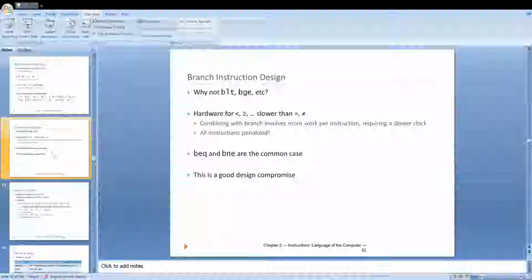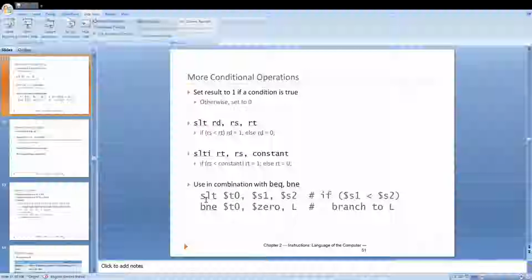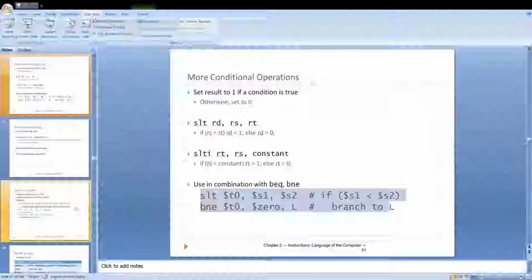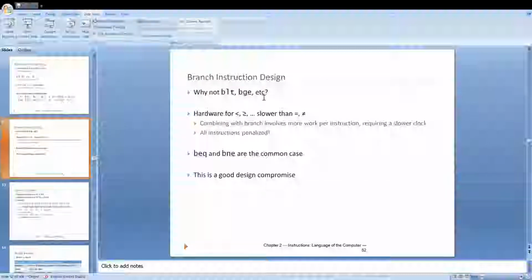Now, the question being asked here: if it seems you need 2 instructions to do one thing, why don't you have an instruction, if it's less than that, you just jump, like BLT, right? So BLT, BG.